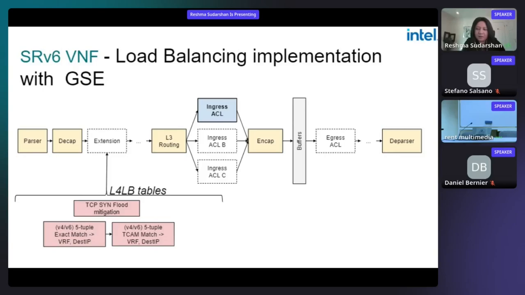Mainly, I want to highlight the SRv6 proxy, which is needed in a network that has portions of SR-unaware devices, and to bridge the SRv6 islands. And service chaining requires the devices to run network functions such as CGNAT or firewall load balancing in an SR-aware network. All this requires decap, encap, or modifying packet headers using predefined rules from the SDN, and they can be programmed by using PINS generic SAI extensions.